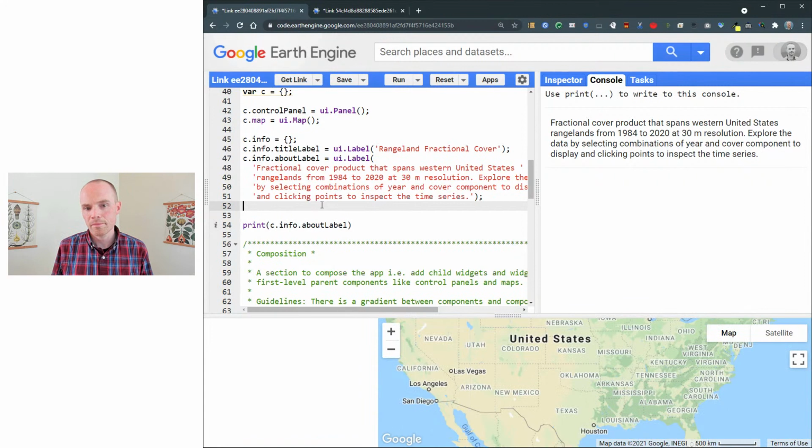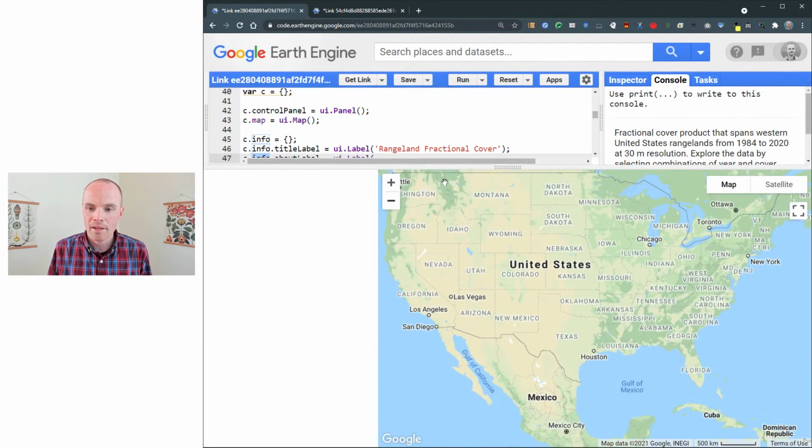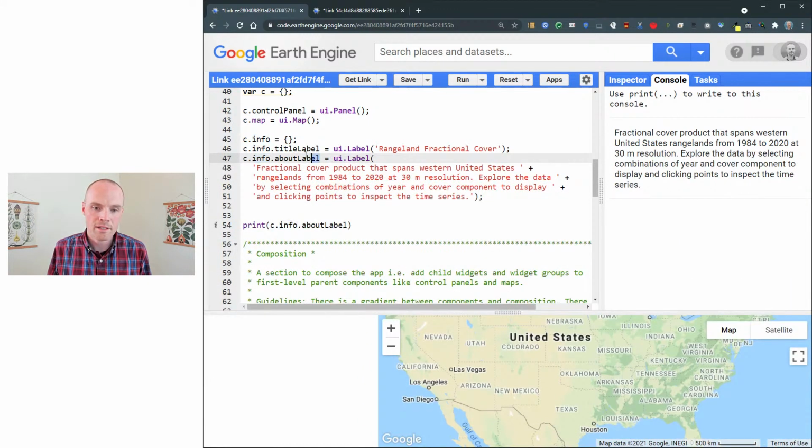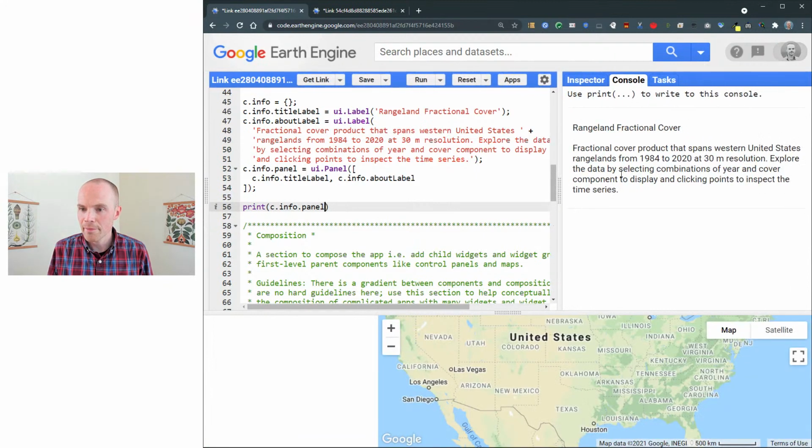Now, since these are two things that are part of a group, sort of our information, we've already included them together by defining them in this info object, but we also want them to be grouped together in the representation of our app. And so to do that, I want to wrap these two widgets inside of a panel. So I'm going to add that in. So I've got a panel, and I'm just wrapping the two widgets inside of a list, and I can preview this. And I see now that I have my label and the description, and I'm happy with that.